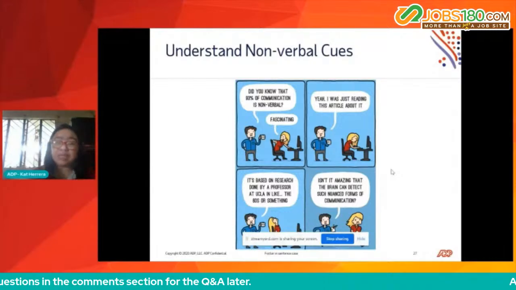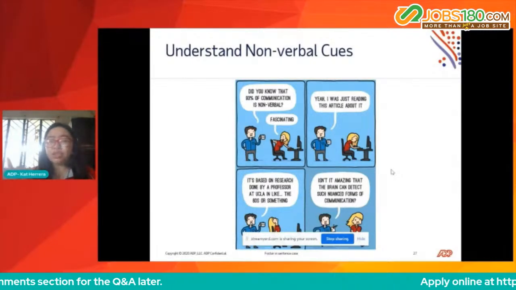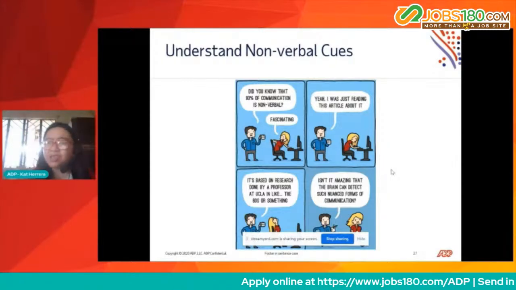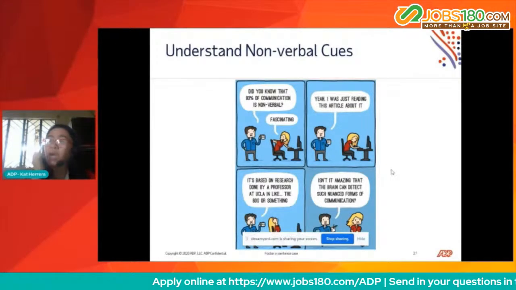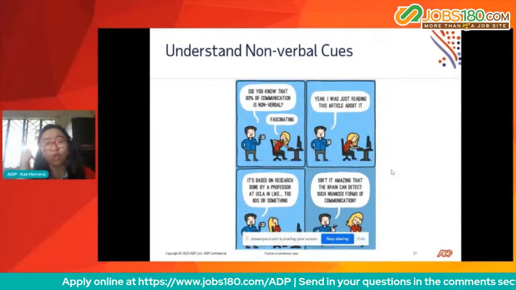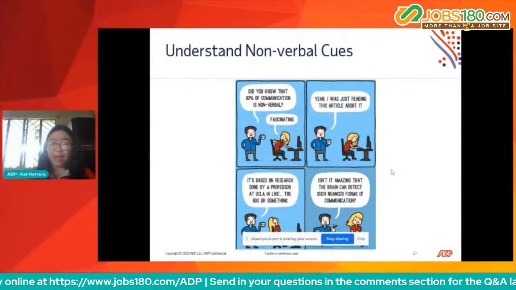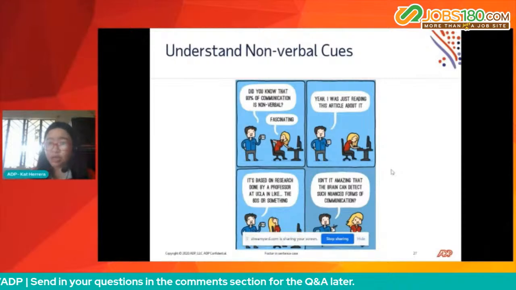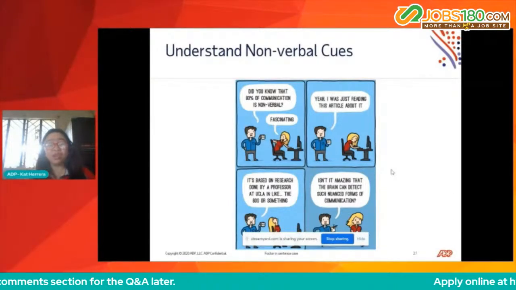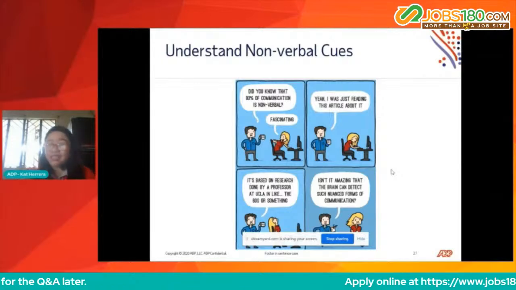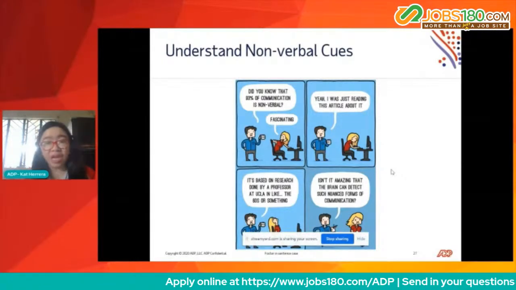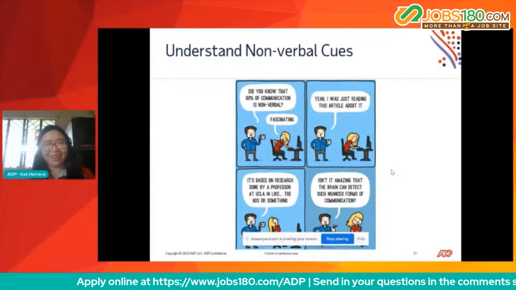If you have mannerisms, if you have tics, make sure that you practice on controlling them. If your hands are shaking during the interview, if you are a nail biter, make sure that you keep your hands on your lap. Make sure that you are aware of whatever nervous tics or mannerisms you have so that you can control it. And one no during the interview is to keep your arm crossed, because you come off as defensive and not very open for a conversation, right?